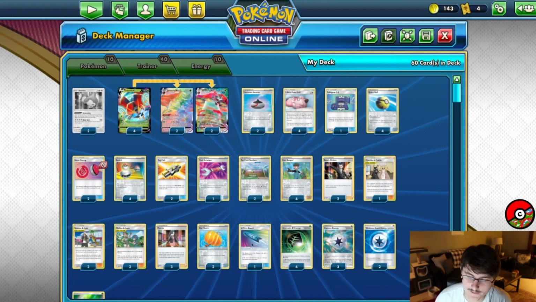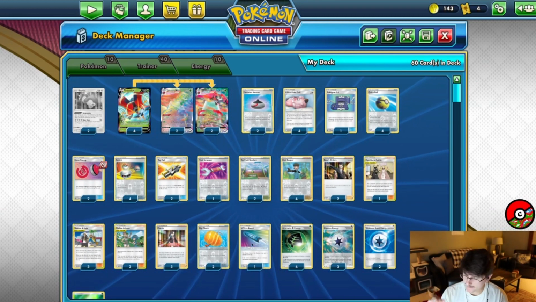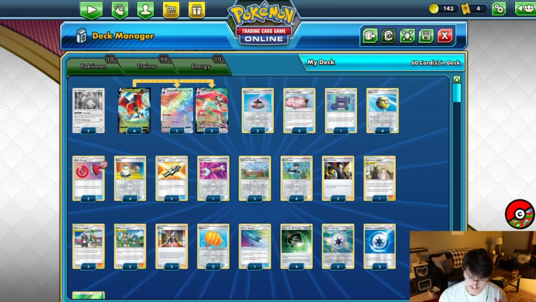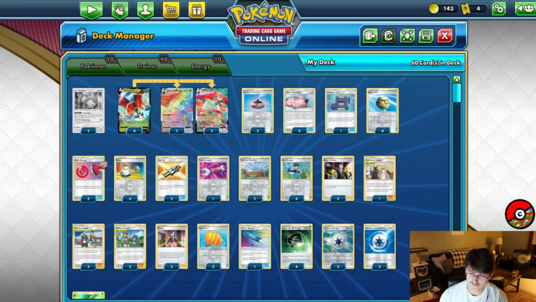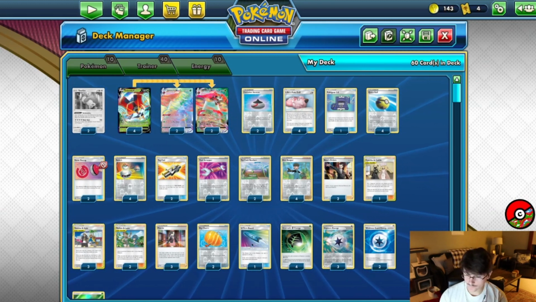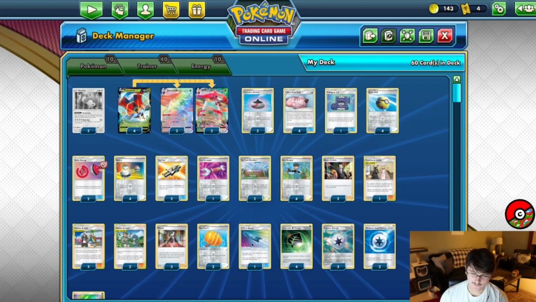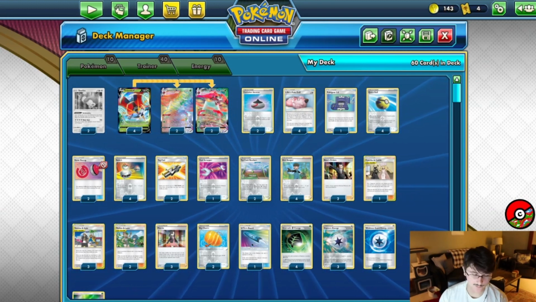Apsyy's Orbeetle list. First and foremost, though, I just want to let you guys know that I did edit this deck just a little bit. So originally, if we take a look, this deck list was running a Wondrous Labyrinth on top of 2 Turffield Stadium, and it was running 2 U-Turn boards with no Big Charms. So what I did was I took out a U-Turn board, took out Wondrous Labyrinth, and I put in 2 Big Charms. That was just a personal preference.